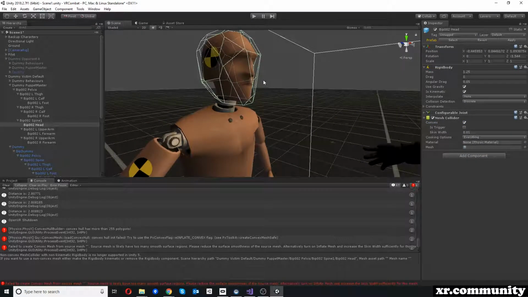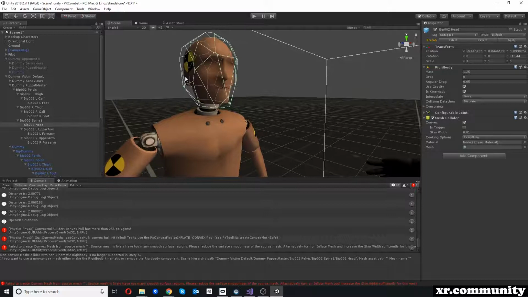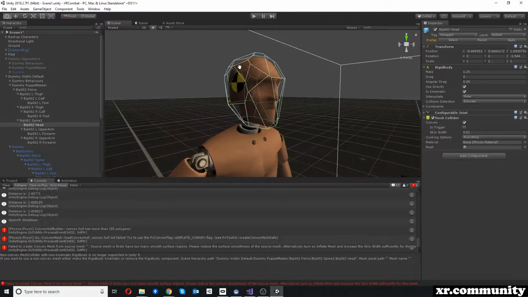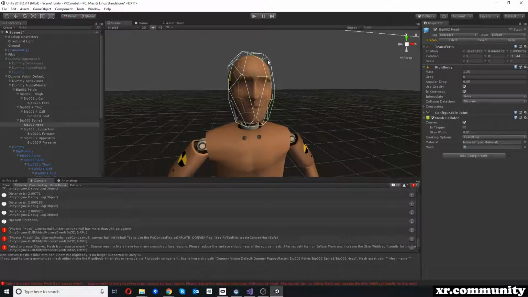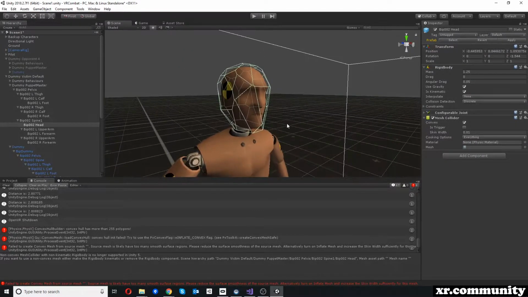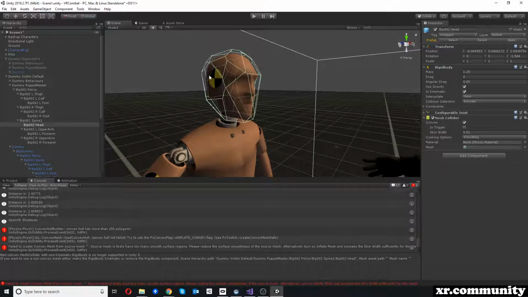And this will give us an approximation that encloses our mesh, but we inflate it slightly, which you can see there is a bit of a gap around it, so there's a bit of a buffer, which might be okay in terms of the collision in this boxing game, but you can also change this parameter here, skin width, which is the gap around our mesh.